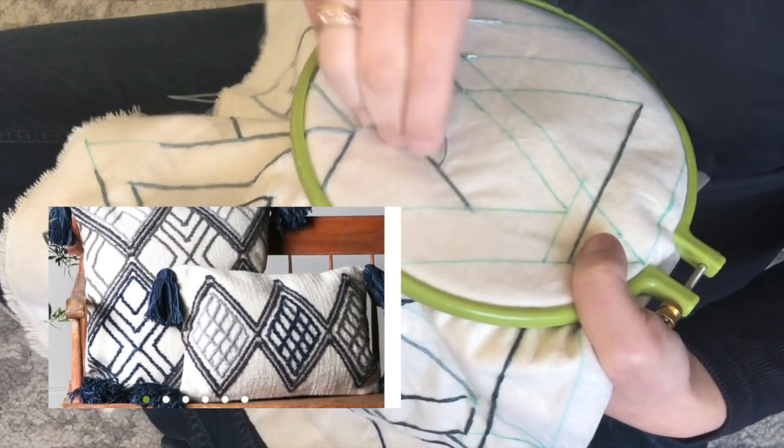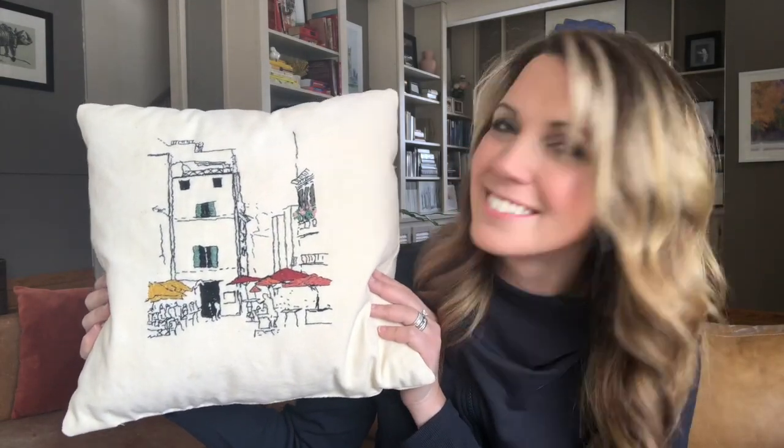This is a really easy stitch that gives a nice thick line that reminds me of our inspiration pillow from Magnolia Market. While this project is super easy, it is a time-consuming project. So go find a comfy chair, throw in a movie, and embroider away. This is a really good project for me because I have a hard time letting myself relax — being forced to sit and chill with the family in the evenings while I work on my embroidery is really good for me. And if you like embroidery projects you can use in your modern home, check out my tutorial on the embroidered pillow I made based off one of my husband's architecture school designs. Ask any of my friends and they'll tell you how embarrassing it is when I pull an embroidery project out at the bar — I got to get stuff done. I can drink and stitch.